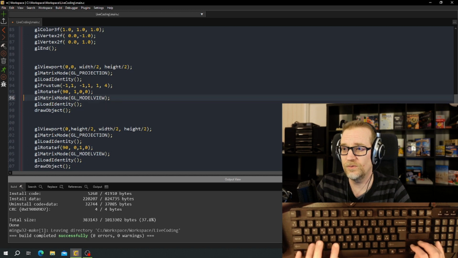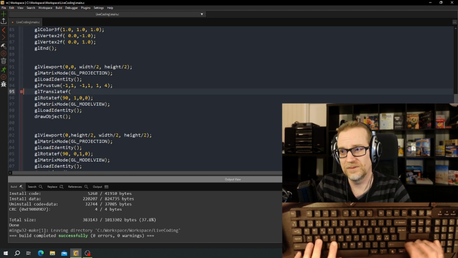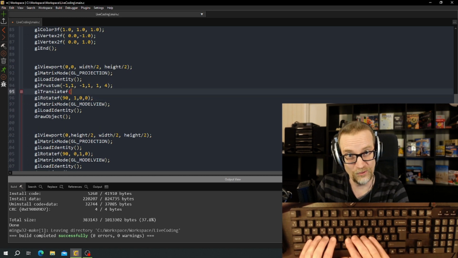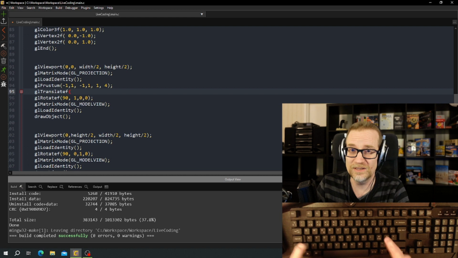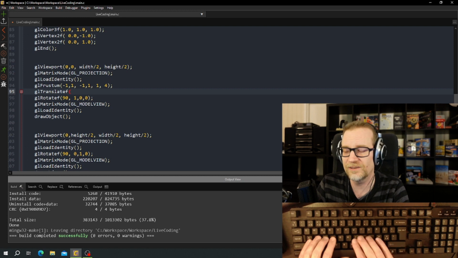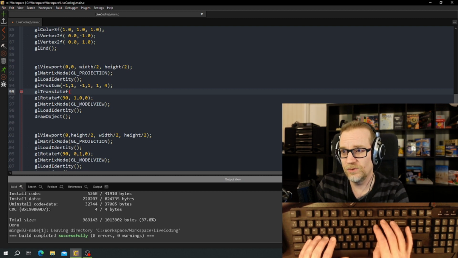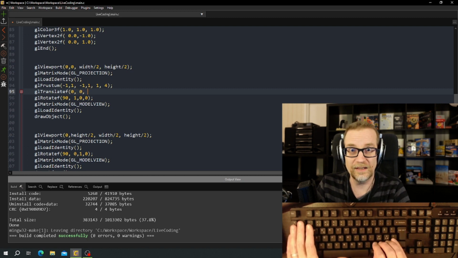So we're going to move the object. Or we're not going to move the object. Let's see if we should move before rotate or not. We're going to move the projection of the object. So we're not going to modify the object in the object's coordinate system. We're going to modify how we see it in the projection's coordinate system, in the world view's coordinate system. I'm a bit tired and losing a bit of the terminology here. Sorry for that, but I wanted to make the video and get it out. Anyhow, we want to move it backwards, so we want to move it on the Z axis.